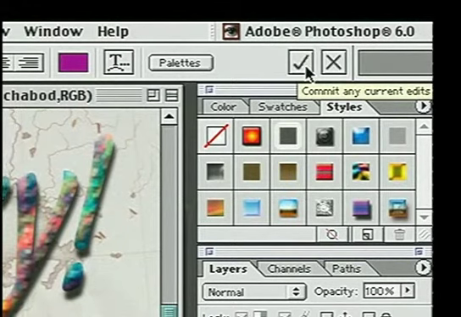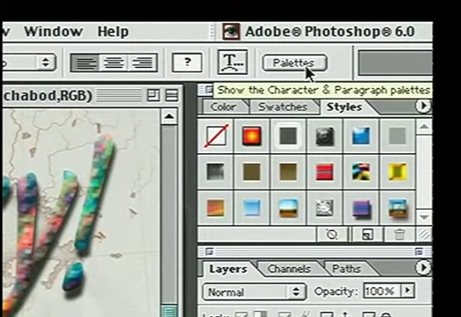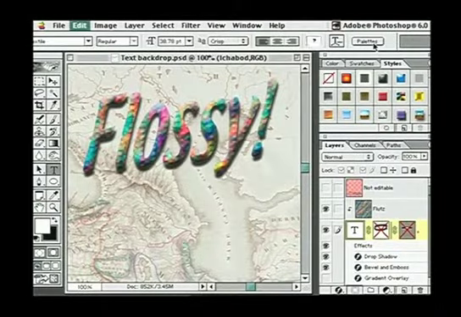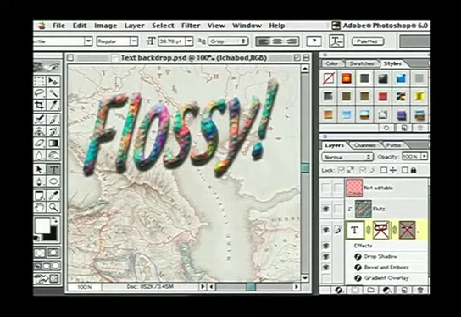There's two ways to get it from the keyboard. Press Command Return on the Mac or Control Enter on the PC. We'll accept the changes, and I don't have to click the button, and I also don't have to switch tools. The other way to do it, I'll undo that so that my text is still active. Just make sure it's still active here. The other way to do it is to press the Enter key on the keypad. Both the Mac and the PC have a key called Enter that's on the keypad if you have an extended keyboard, and that will also accept the changes.